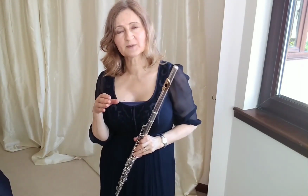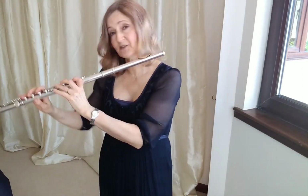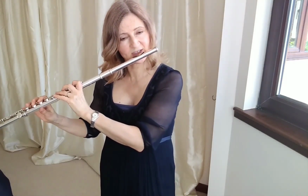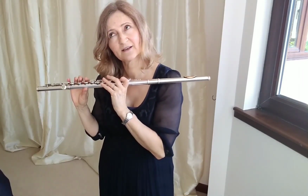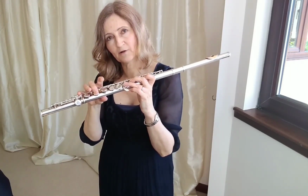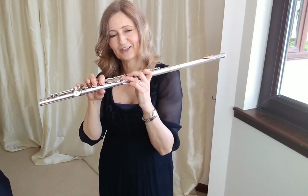you're actually tonguing the notes, but there's not really a gap in between them. So normally you would play with no markings at all. There's a little bit more of a gap, and if it's staccato, of course it'll be. So this is, and you need to put in a little decoration so that it doesn't dominate. You need to make sure that it just decorates that E. And you can use the false fingering for F sharp for that. So this is the false fingering for F sharp. You don't use it normally because it doesn't sound as good, but in a trill, when you're actually playing a trill, you can get away with it.